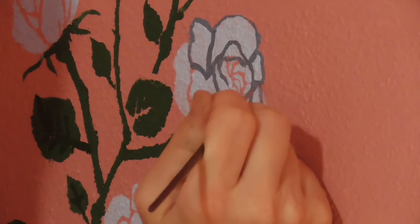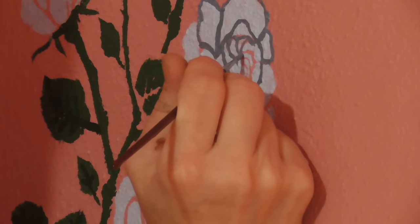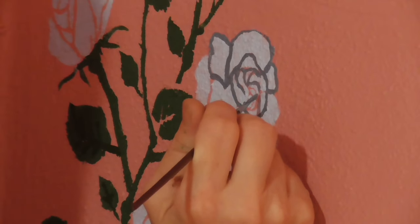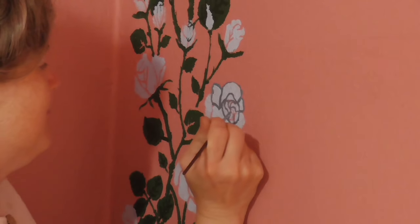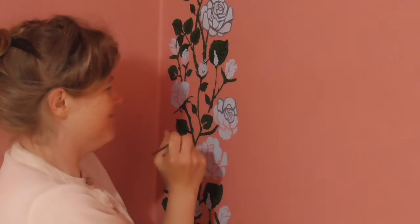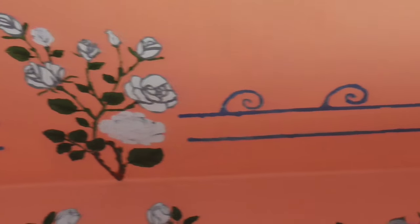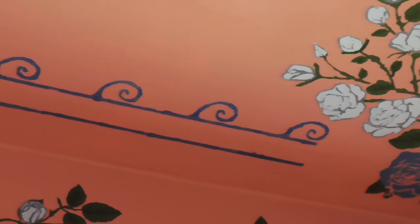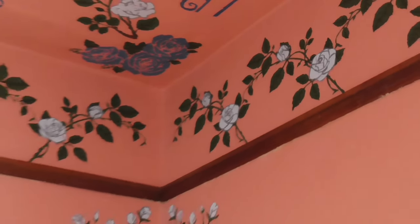Gabriel, what are your feelings on stencils? Well, I think they're clearly much more of an individual design and decoration than anything mass-produced like wallpaper, and it's rather nice to have such a utterly unique decoration in the rooms. I especially like this one because it's fitting for Sarah, who loves roses, but it also incorporates an element of what we were able to reproduce from the original stenciling — the Greek wave pattern. And going with the blue of the wave and the blue roses, I think it's just a beautiful combination — a nice way of putting everything all together.